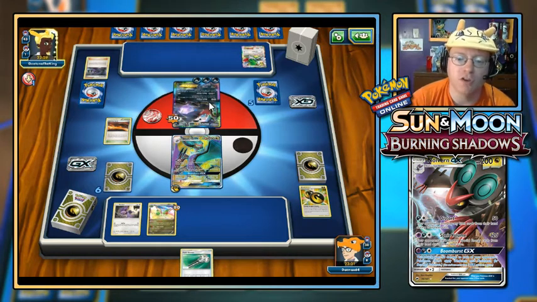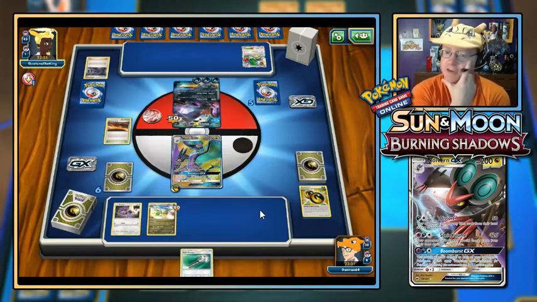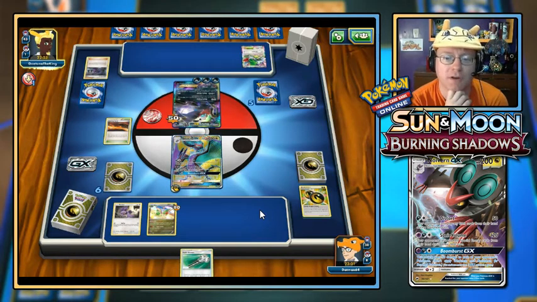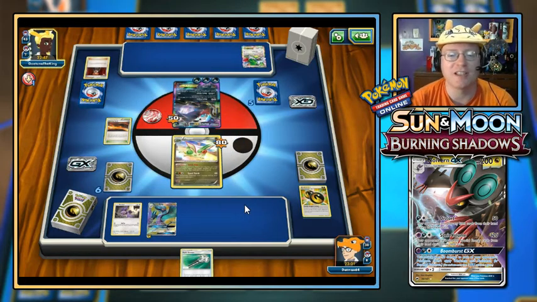Now they can hit me for still 80 with either attack right now. If they attach another Darkness Energy, they can hit me for 100. That will hurt. Come on. Don't be like this. Don't be like this.